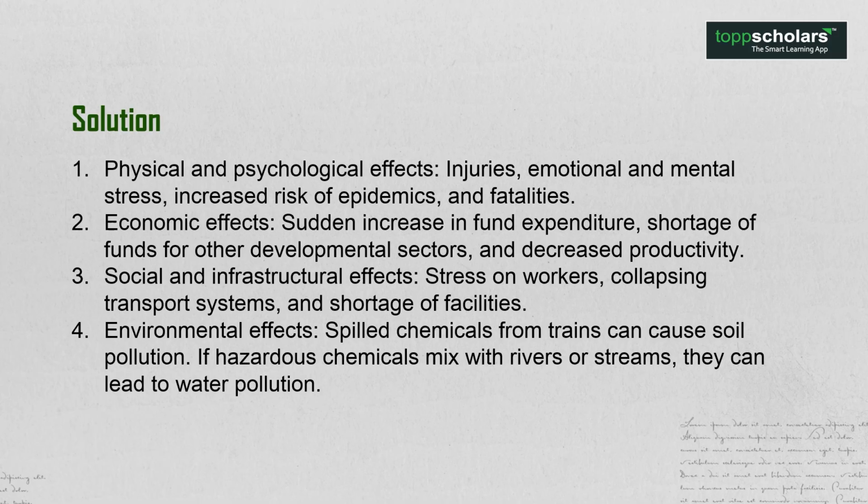Number 2, economic effect. Sudden increase in fund expenditure, shortage of fund for other development sectors, and decreased productivity. 3, social and infrastructural effects. Stress on workers, collapsing transport system, and shortage of facilities. Point 4. Environmental effects. Spilled chemicals from trains can cause soil pollution. If hazardous chemicals mix with rivers or streams, they can lead to water pollution.